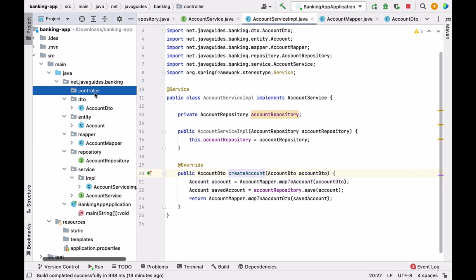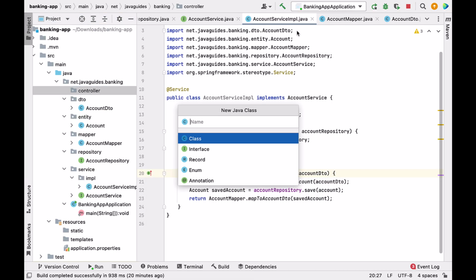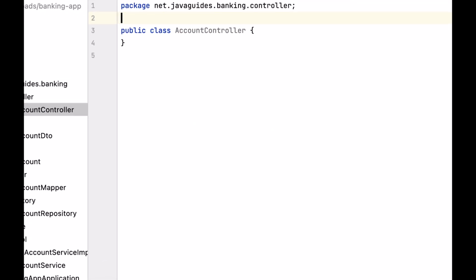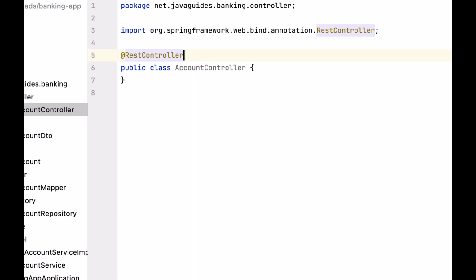So go to the controller package over here, right click on it, new, and then choose Java class. Let us give the class name as AccountController. Let us annotate this AccountController class with the @RestController annotation. This @RestController annotation will make this class a Spring MVC REST controller class.